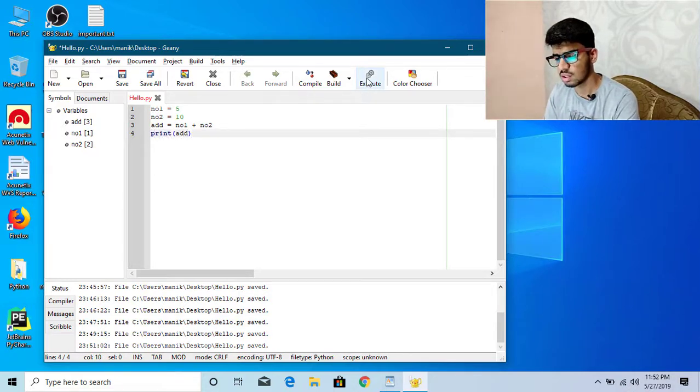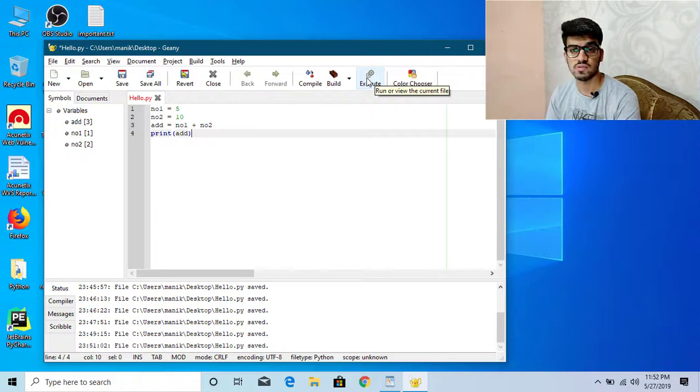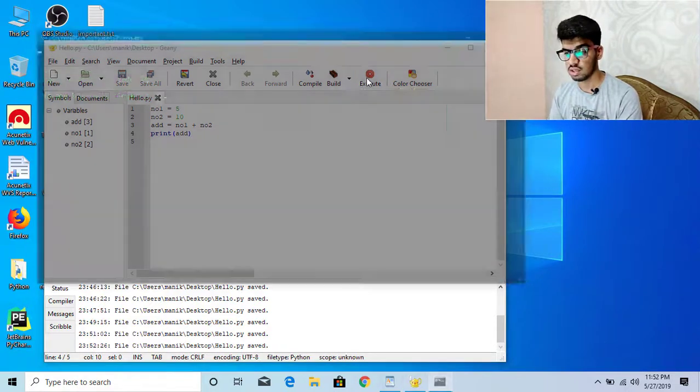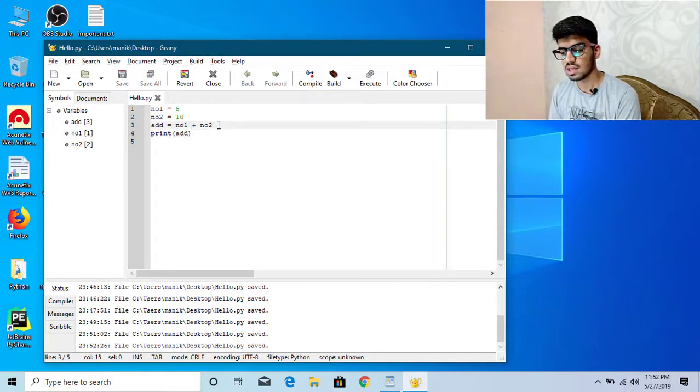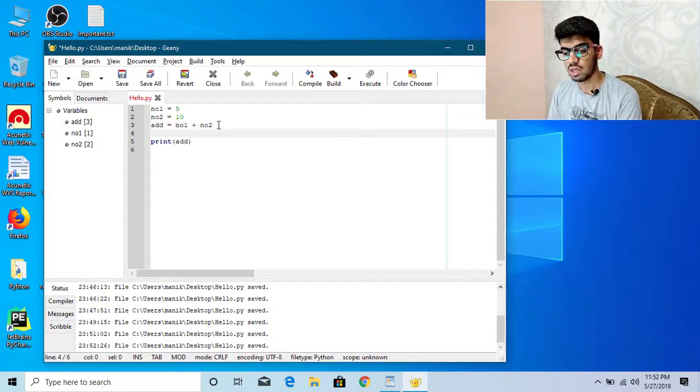Let's just execute it to see whether there's an error or not. There's no error. So comments are a feature to keep track of what a developer has done. A programmer will often add a line that tells him what he has done in that particular command.